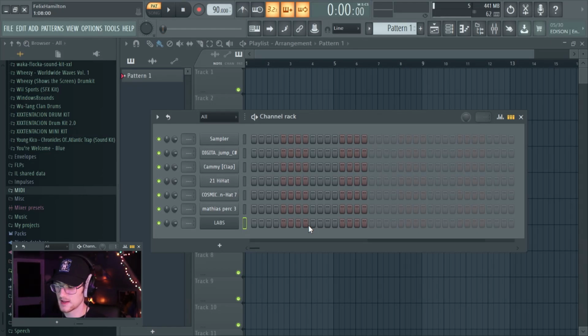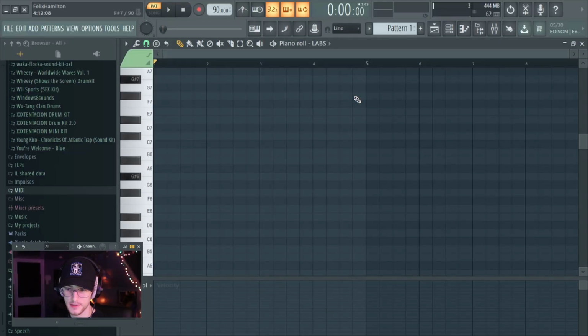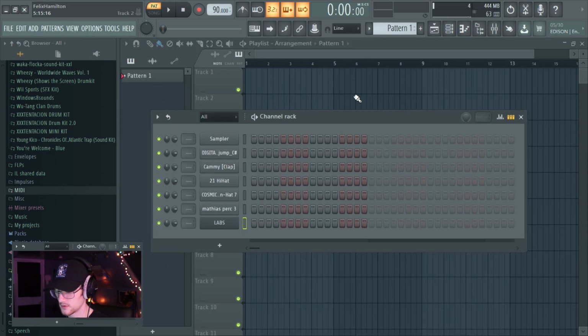And now what I'm gonna do is hit F7 on the keyboard, and that should pull up the piano roll. Oh, I also wanna do Control M, I think. Well, that is not what I wanted to do. I think I have to close the piano roll first, and then do Control M. Okay, there we go. That turns on the metronome right there. And so now if we hit R on the keyboard, it's gonna record whatever we play, which is super nice.